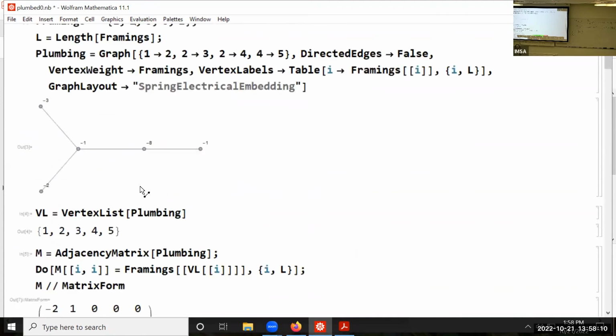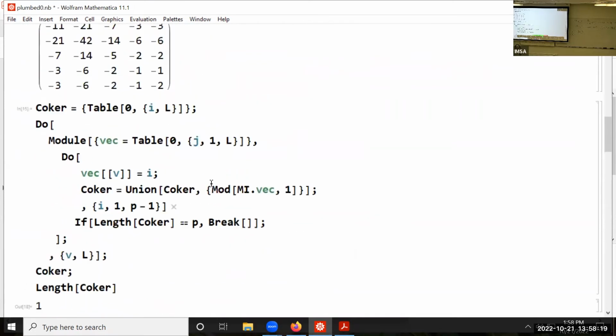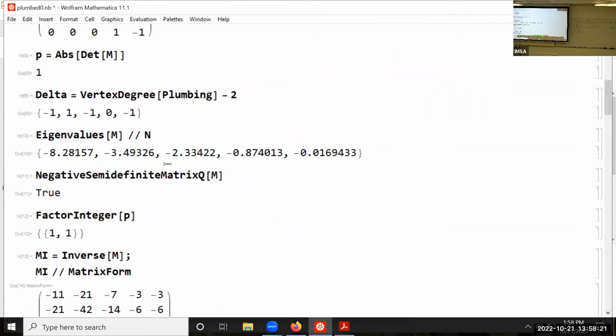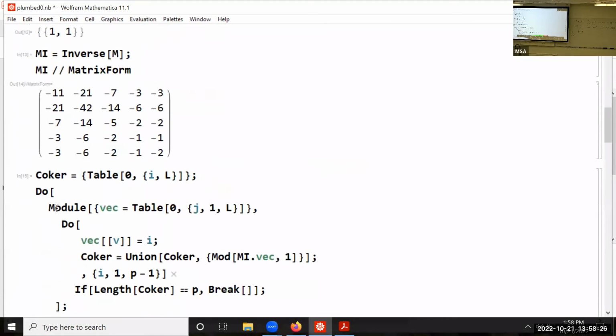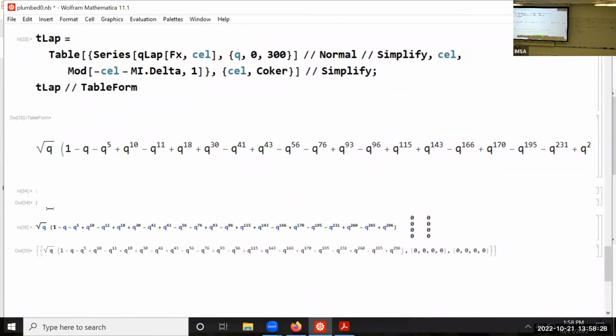So anyway, first let's go back to the graph. See, it changed the shape. It was much simpler before. Now it has different numbers attached to vertices, different structure. This computes eigenvalue, so we can double check it's still negative definite. So that was one of the tacit assumptions that we briefly mentioned.